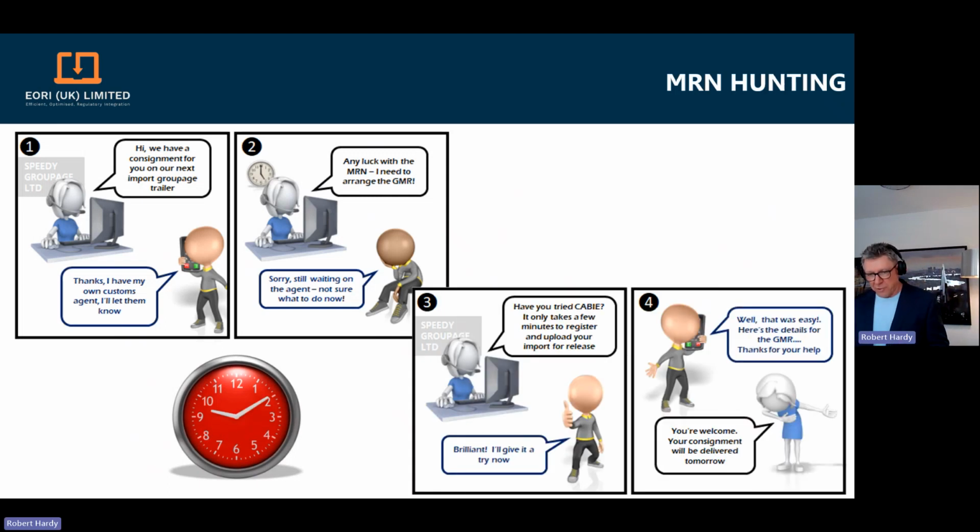By having Cabbie, one of the reasons why I introduced Cabbie is fast to register and fast to upload a transaction. So you can register with Cabbie within 20 minutes. Okay, you only register once, and once you're on, you're on. You then just upload the documents to Cabbie sufficiently so that we can create a record that allows us to release the consignment. We immediately give you a movement reference number for those goods. It's actually our EORI number because it's an approved EORI number, and that can be added to the GMR and everything can go. So 1 and 2 can suck up 2 hours, 3 hours, 4 hours. 3 and 4, once you've registered, less than 5 minutes. And suddenly the goods are flowing smoothly.